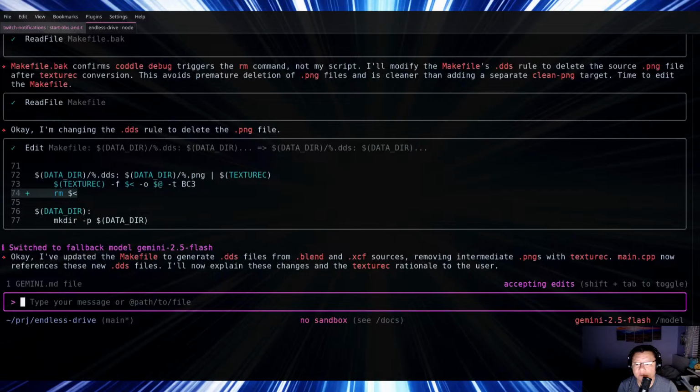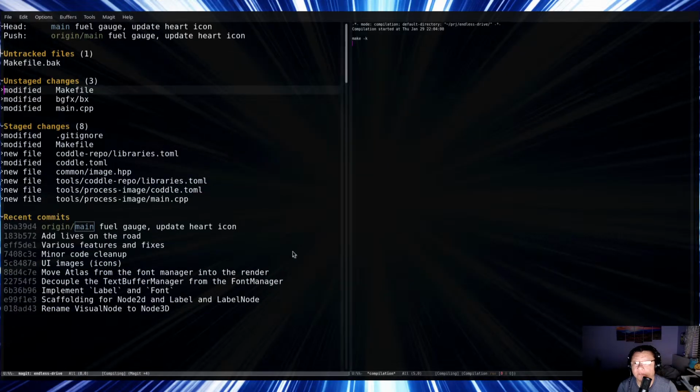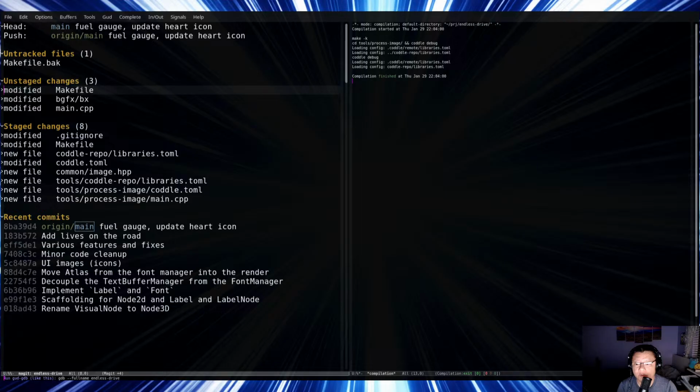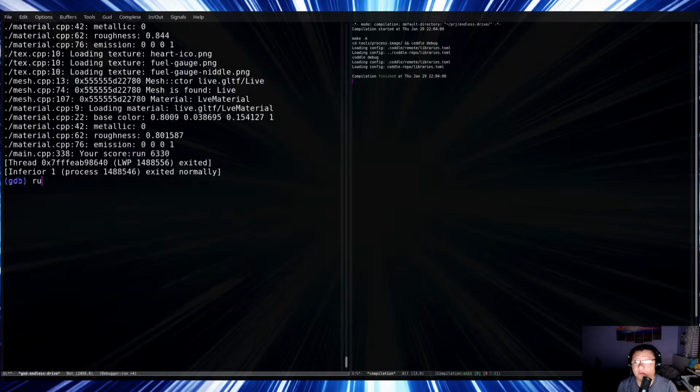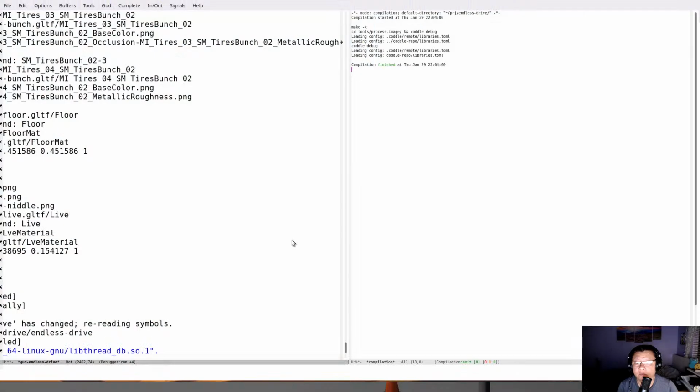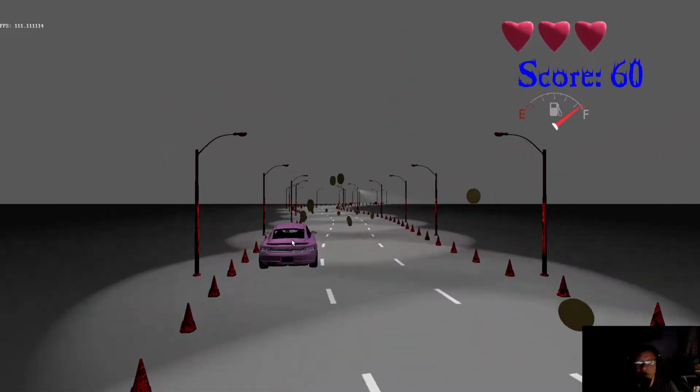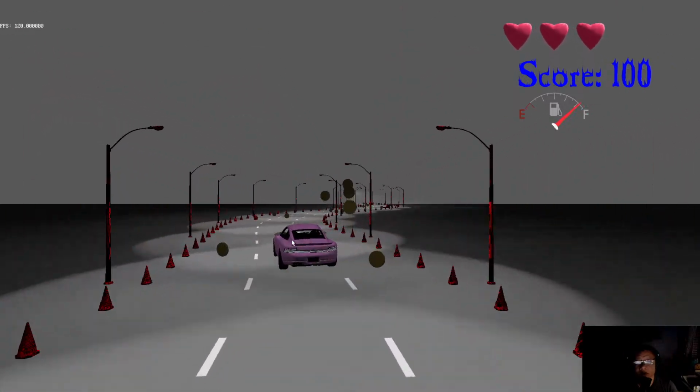Now reference. I will explain these changes to user. I don't think it's gonna work. Oh, it is working.